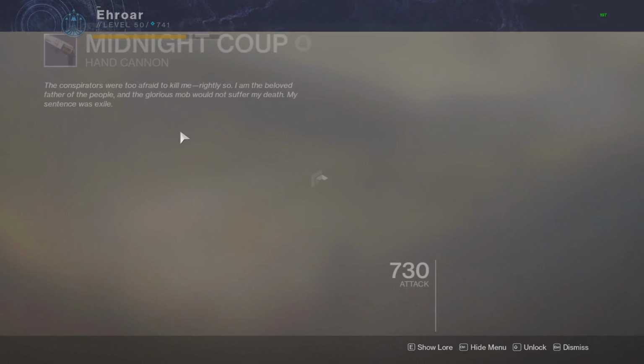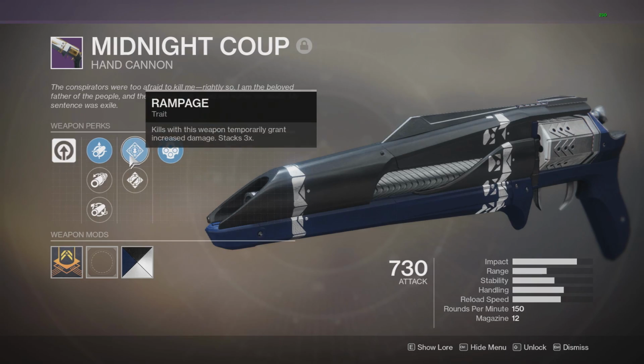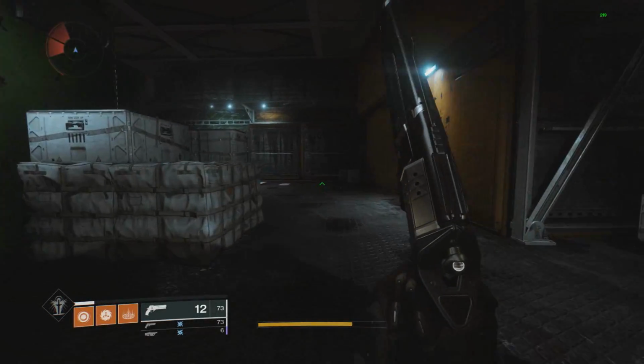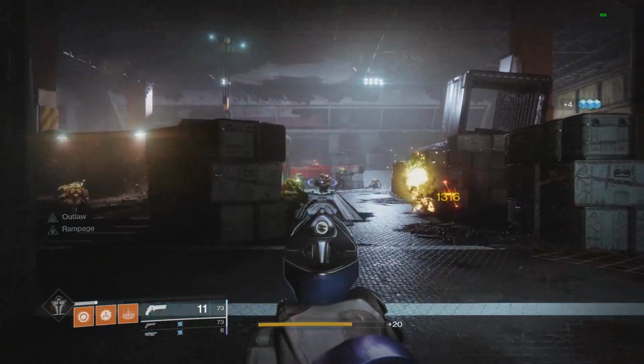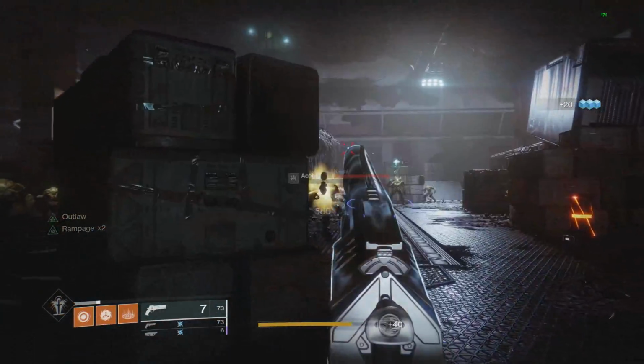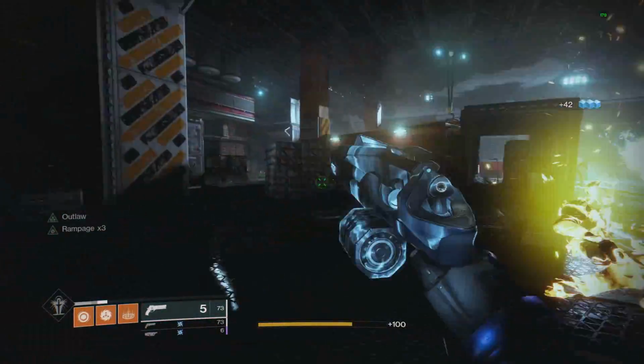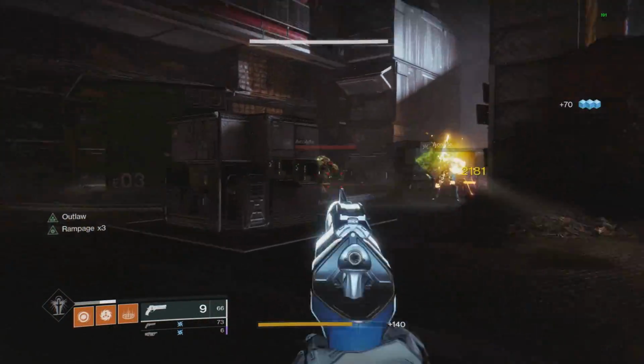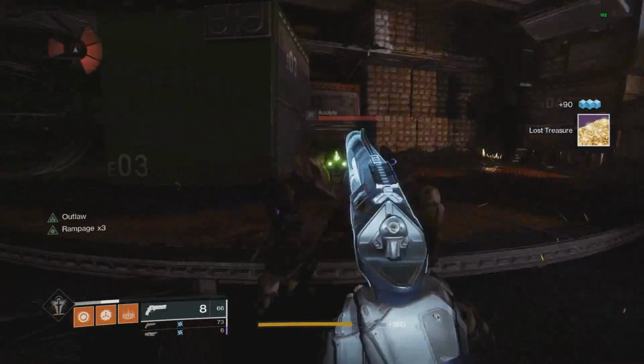First is the Midnight Coup, which comes with Outlaw and Rampage and has no mod slot or anything like that, but also has lightweight and it's a 150 RPM and comes from a Leviathan raid. So a lot of people call this peak hand cannon performance in this game. They argue all you need is Outlaw Rampage, and this also has lightweight and is 150 RPM, so it's pretty much all you would ever need in this game.